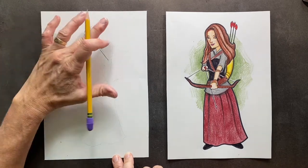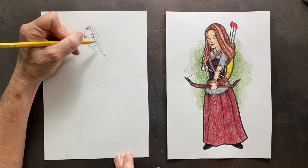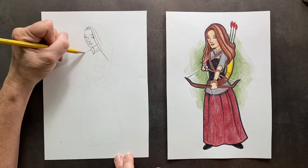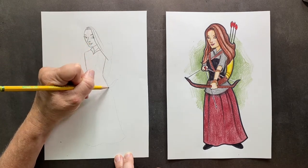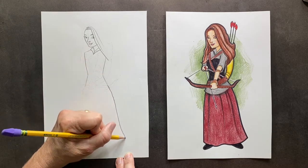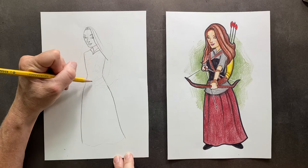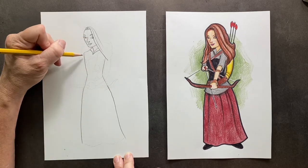And before we do the rest of her hair, I'm gonna do her body. Okay, so down here we've got one of her collar. This is the other side of the collar. And I'm just going to sketch in where her body is, okay? Just so we know, there's her waist here. And then she's gonna be wearing a long dress coming down. Now, it is cut off right here, halfway through, but we'll get down there. It is her belt, and then she's got her shirt that's going down, but we're gonna start with that.